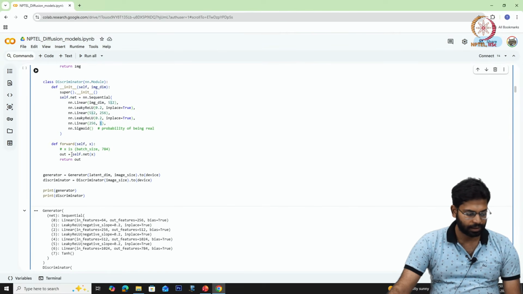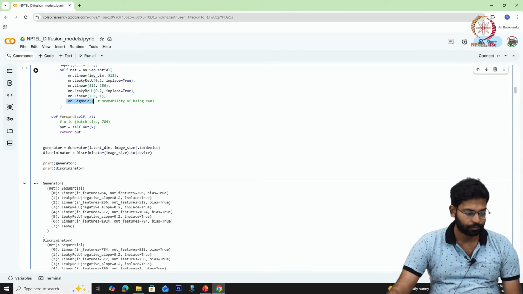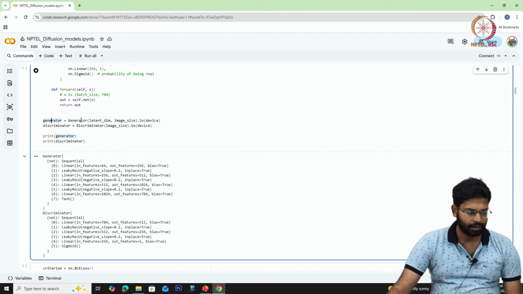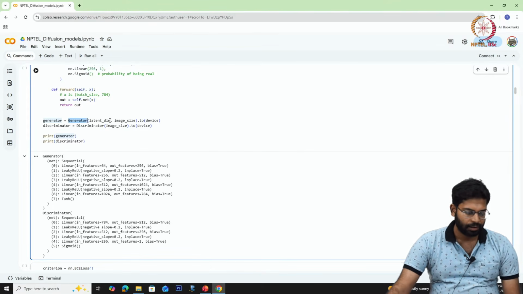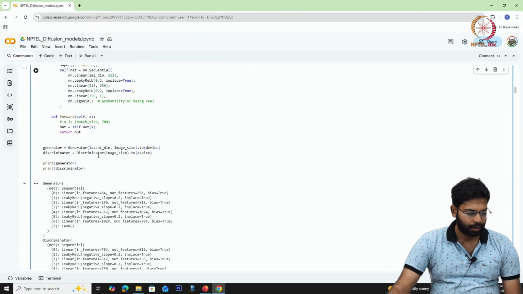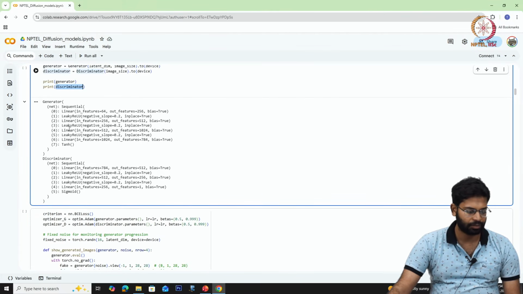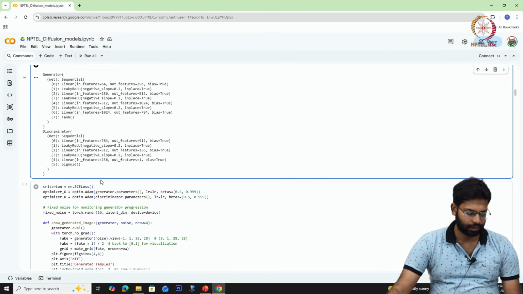So it simply takes x, which is the image, as input and outputs a scalar ranging from 0 to 1, once you apply the sigmoid layer, which limits any number to between 0 and 1. Then you define these networks. The generator is defined using the generator class, the discriminator is defined using the discriminator class you have created, and you can print these networks that are constructed now. These are the neural networks you have constructed. Okay, they are like this.